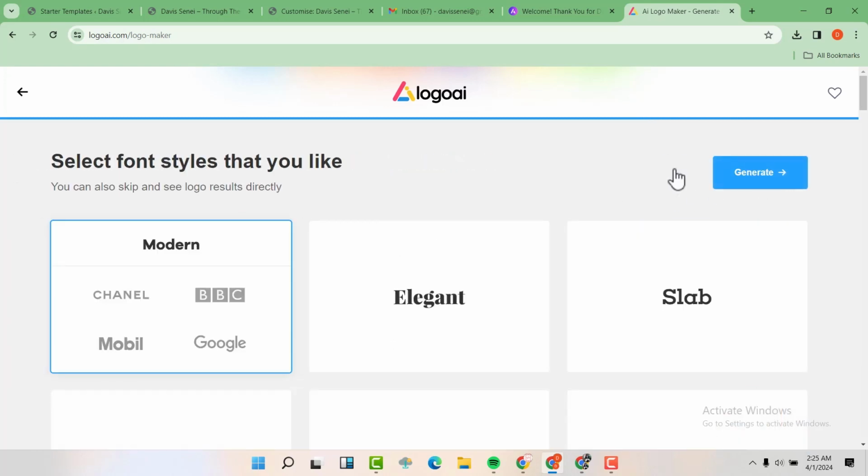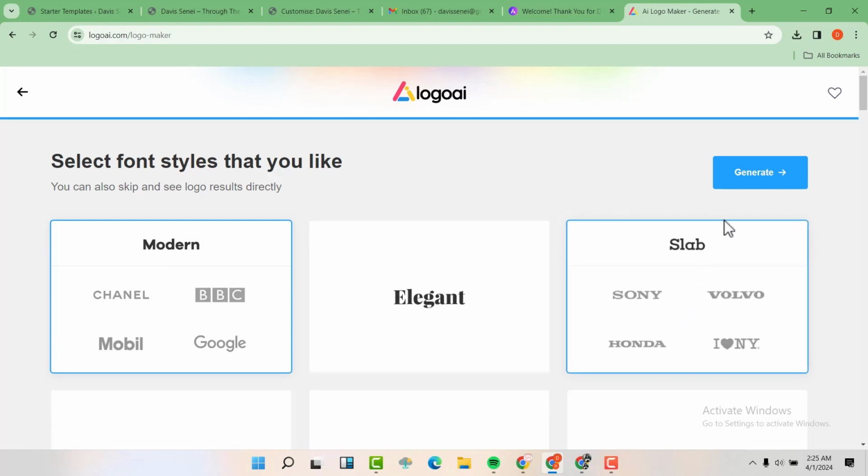Then you want maybe font style from maybe modern, elegant, slab. So you can see Google BBC uses modern. So whichever inspires you, just pick one. Then click on generate.